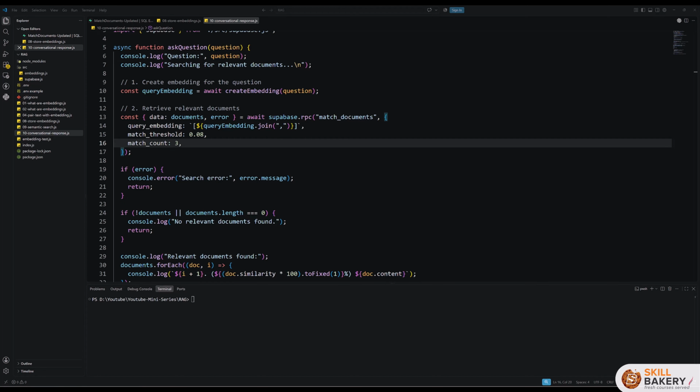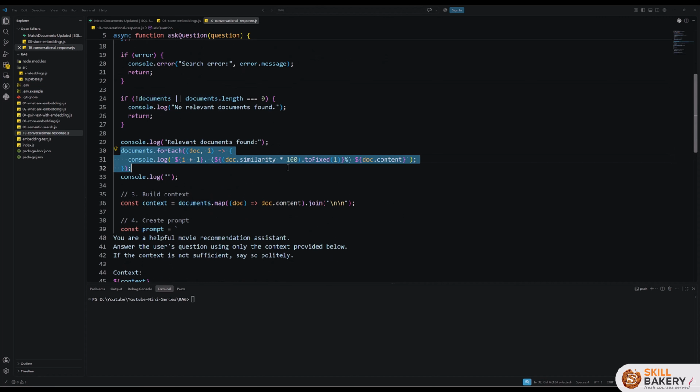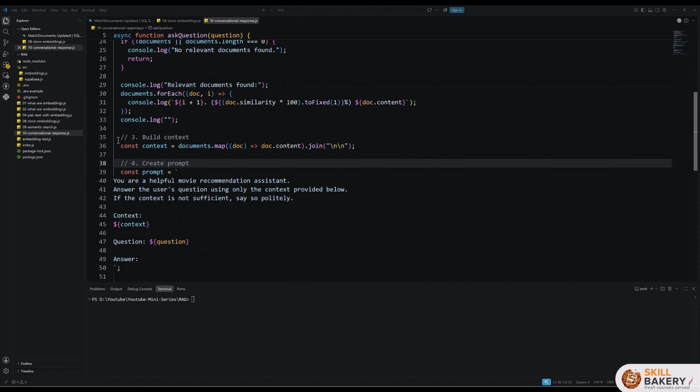Then we combine all the retrieved documents into a single context string, and that is what we are doing over here. You can see. So looping through all the match documents, and then this is the context build-up. After that, we are creating a prompt. Now this prompt is going to OpenAI. So here you can see the prompt says, you are a helpful movie recommendation assistant. Answer the user's question using only the context provided below.